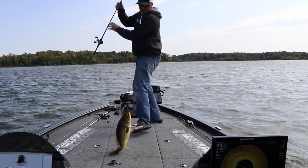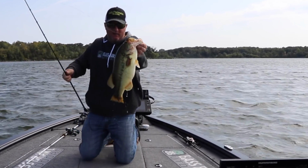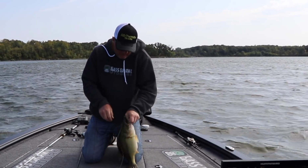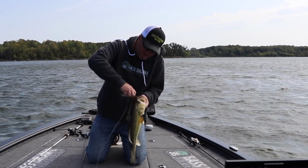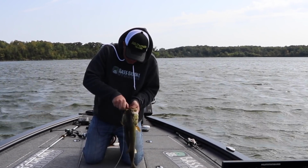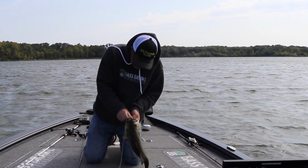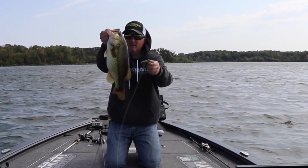Oh, just another fat chunk here. Out in deep water, they're just pounding these big 3/4 ounce jigs. Got a pretty stiff wind blowing here. Not too wavy because it's a smaller lake. Waves don't have a chance to get real big. Just another nice jig fish out deep.